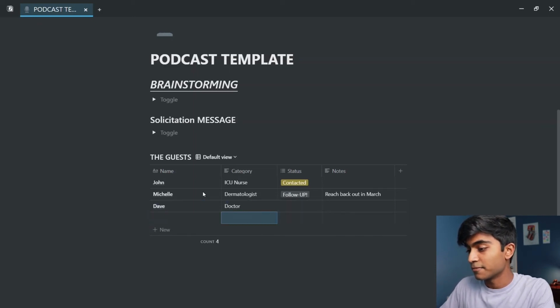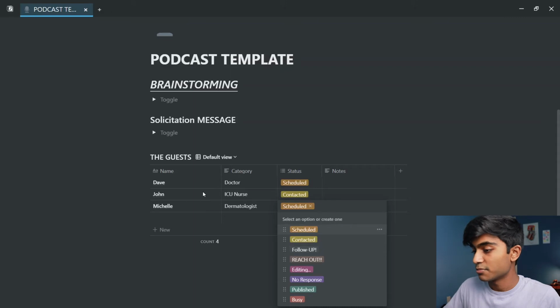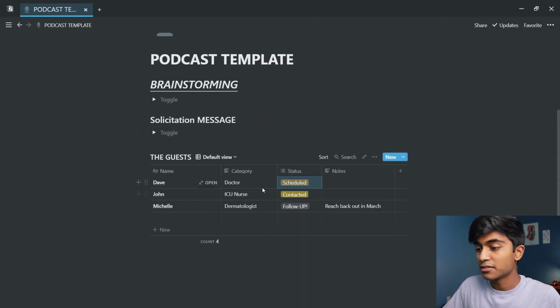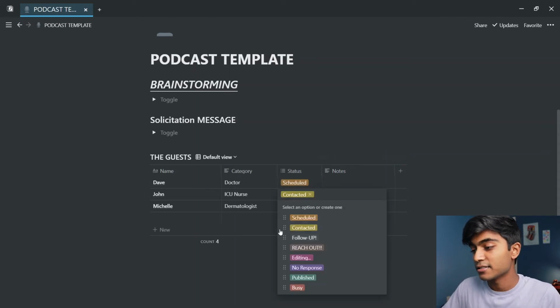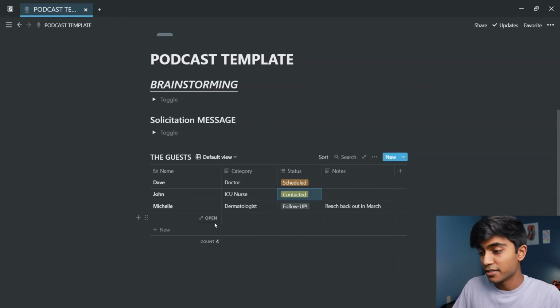Just keep it generic here. And here, if we have it scheduled, just put it down under scheduled. And it'll easily organize them based off of what you need to see first. So your scheduled, of course, are the most important ones. So you want to keep those on top. And then contacted, and then it goes down in this order. Now, the really interesting thing about this is what you can do whenever you hover your mouse over one of these, you can see this little open as page thing.